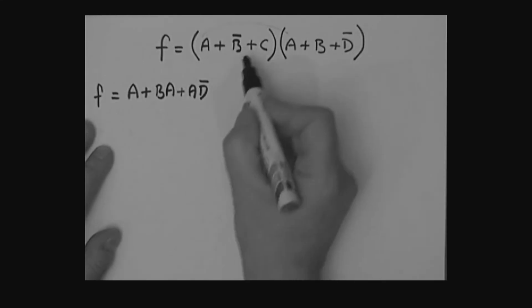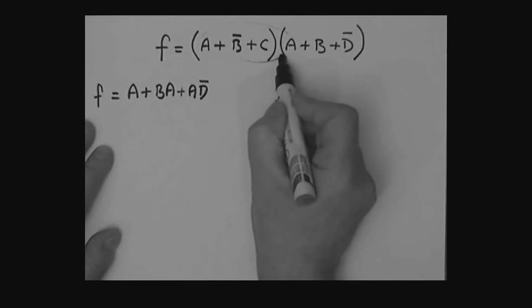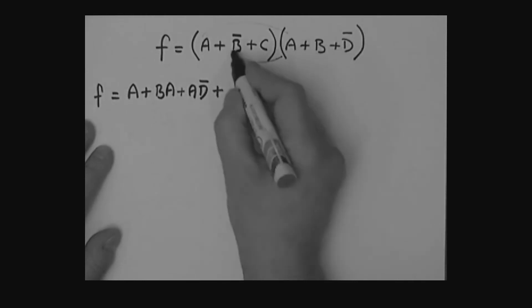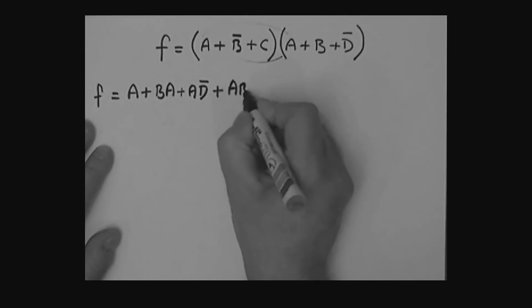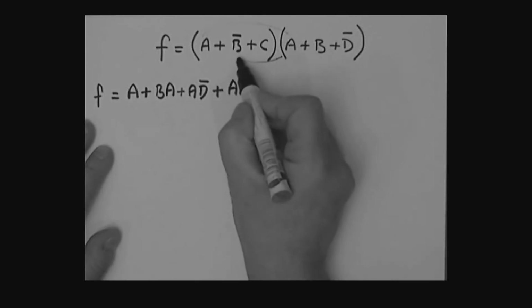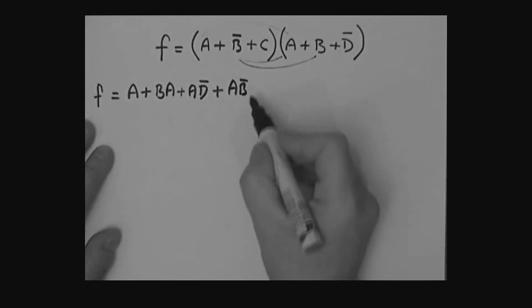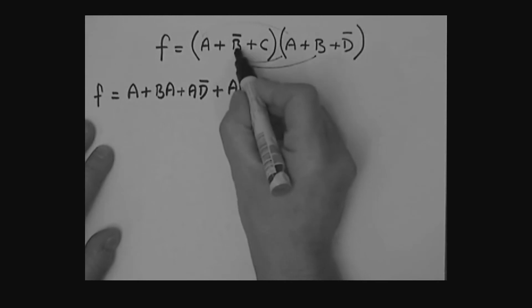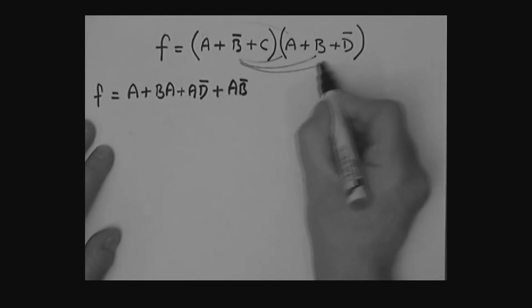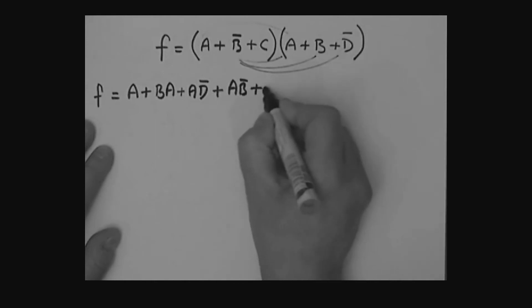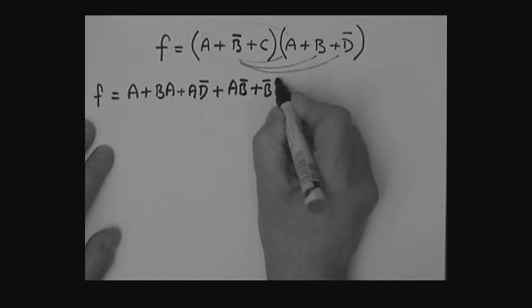Okay? Alright, now what else have we got? We've got this one here, haven't we? Which is or. What would that be? AB bar. Okay, so that's AB bar. Okay, and then what else have we got? We've got B bar by B. What's B bar by B? Yeah, it's a 0, isn't it? Okay. Alright, then we've got this with this guy. So we're looking here now at that. What is that? That's B bar D bar. So it's or B bar D bar.